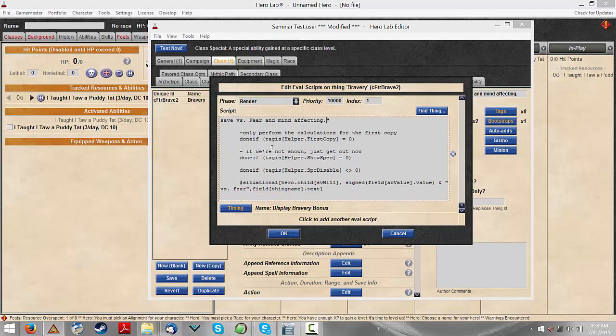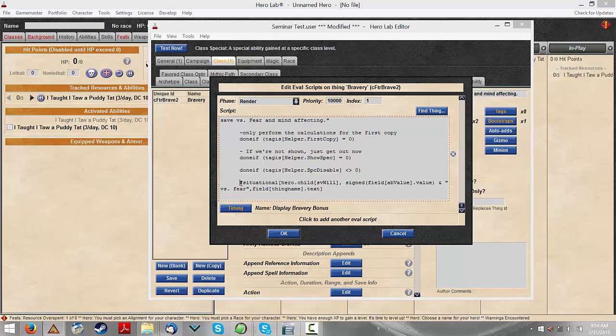And then a couple of done ifs, which are stops. Like I said earlier, tags can trigger behavior. We saw that with the standard DC stuff, but here's another example. This tag here, helper spec disable, is a way to stop something from continuing before it has an effect on the hero. So it says, if we have this particular disable tag, then don't do anything further. You can apply that to stop things.